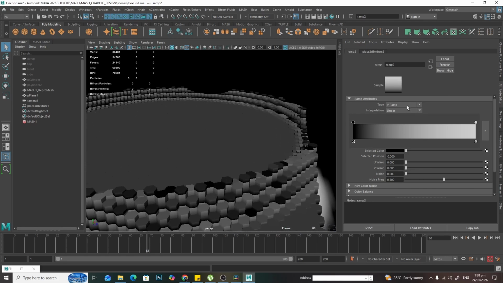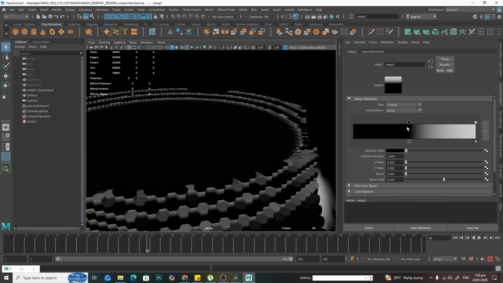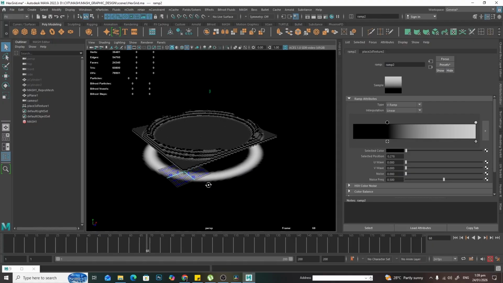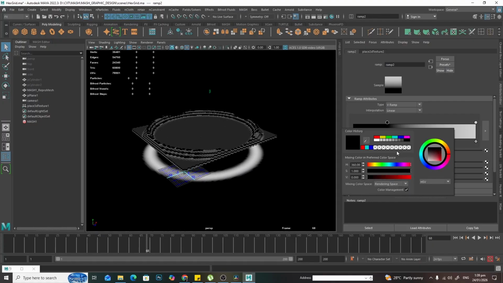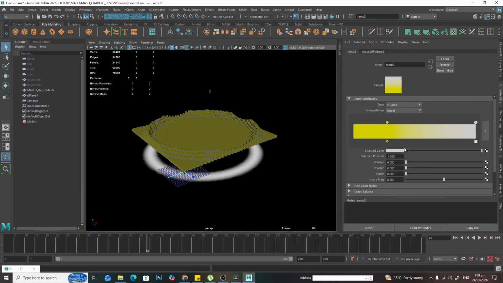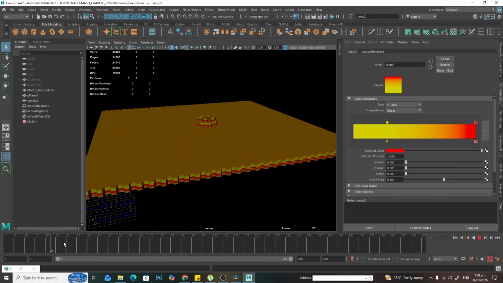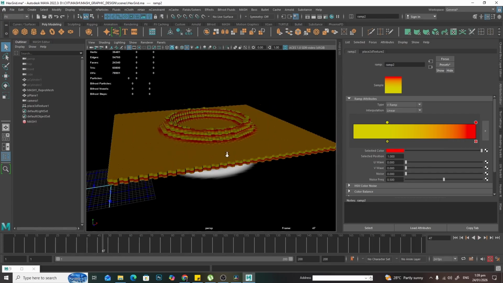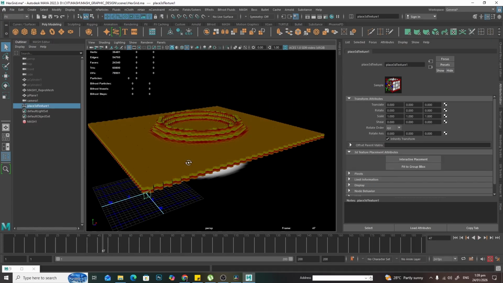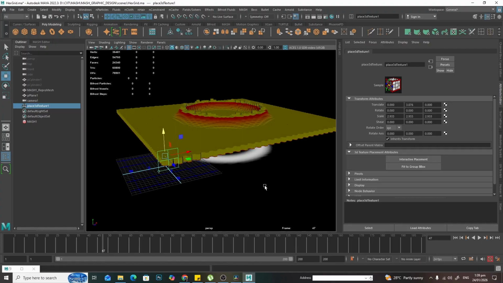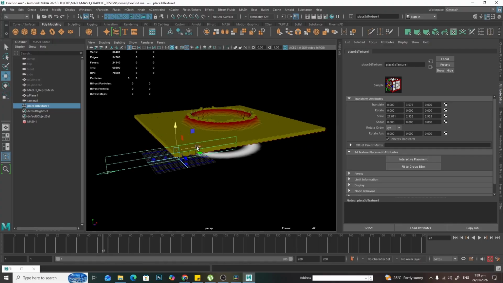Okay, and let's see how this goes. Try U ramp. Okay. Let's try, for example, yellow and red. Okay, there we go. And to adjust this, I can get my place3dTexture node. I can scale this up. And I want to sort of fit this like that.